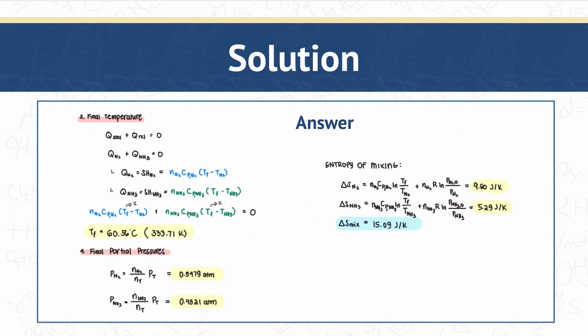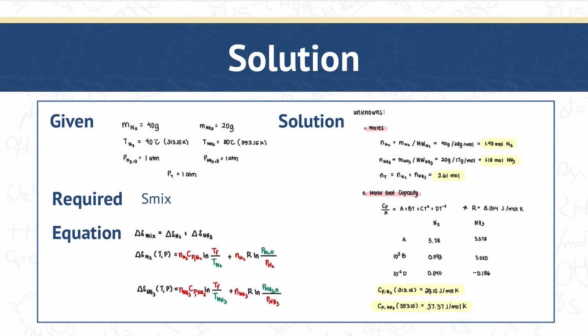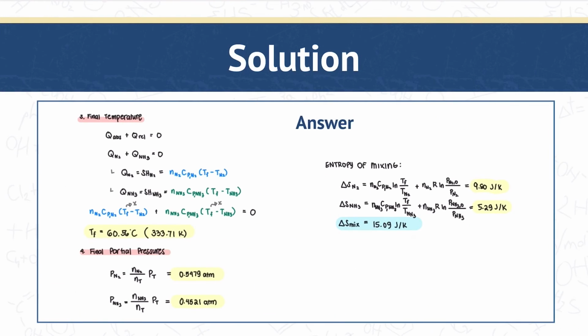Then, next, solving for the final temperature, we can use heat absorbed plus heat released, since we know that there is thermal equilibrium. So, we have heat of nitrogen gas plus heat of ammonia equals 0. Then, what happened is sensible heat, since we have a change in temperature, that's the keyword. Since the temperature changed, there is sensible heat. Then, this is the equation for the sensible heat. So, what is missing there is the final temperature.